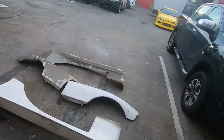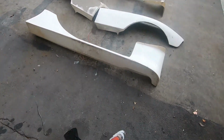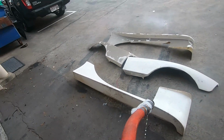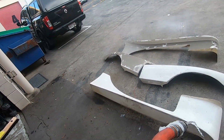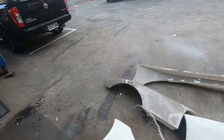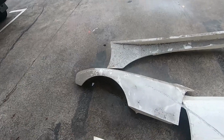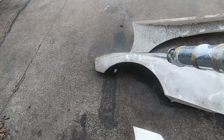I'm going to go pull this body kit down from upstairs. Let's place it on the car and get this project started. So this is what 8 years of dust looks like. It's been up in my roof, actually not 8 years, because I've only been at this workshop for the last 6 years, but still pretty filthy. Clean her up.